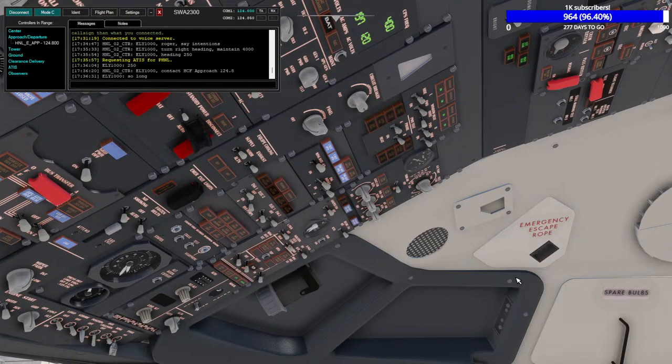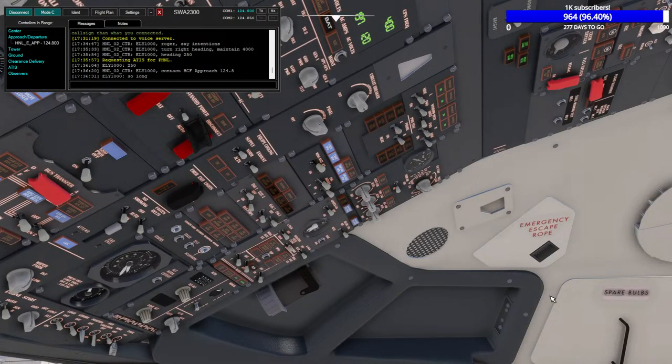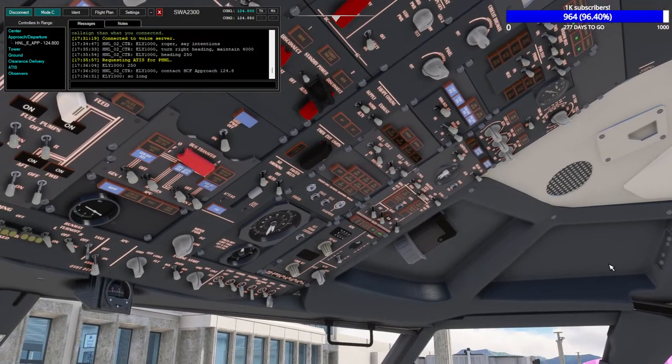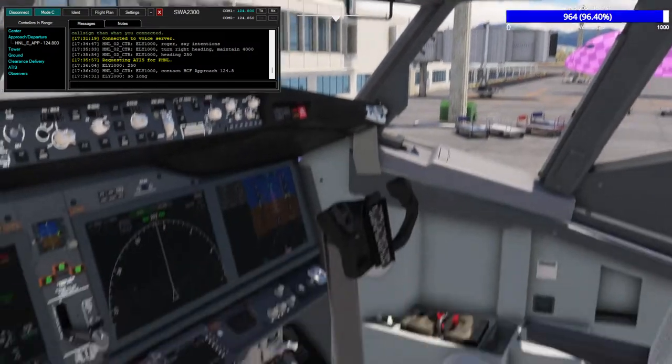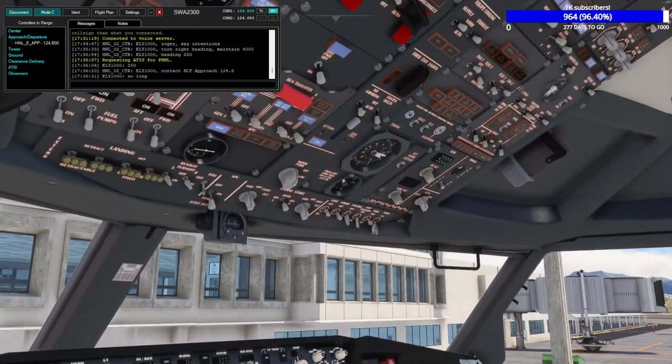We do not have the field in sight. We're looking for Southwest 1060. Flaps up. Cleared visual. Speed brakes up. APU generators on, which they are. And, alright, so now start levers off, auto brake off. Pumps off.